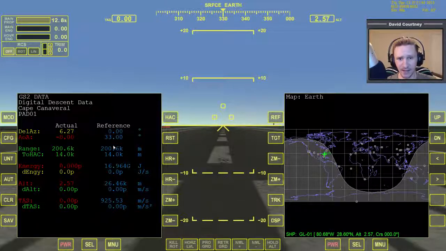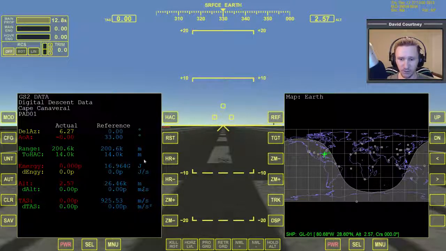This isn't entirely dissimilar from Aerobrake. If you recall, when we were looking at Aerobrake, it had that sphere, or that circle, and then we would press page and then PRJ to go to a different view. GlideSlope 2 has different views, or different pages, or different modes of operation.